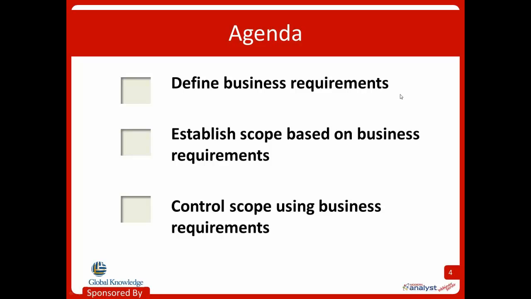This is the agenda for today. These are the topics I'm going to cover. First thing, I'm going to define what business requirements are. I'm going to relate those to some other types of requirements, just so we're all talking about the same thing here today. Then we'll talk through 4 different scoping models based on those business requirements. And then finally, I'm going to talk about how you can use all of that information so you can control scope on your projects. Again, a lot of this content has come out of that Software Requirements book. Chapter 5, if you happen to have the book already, is all about business requirements. And so I'm borrowing heavily from the concepts there and then hopefully expanding upon them here for you.